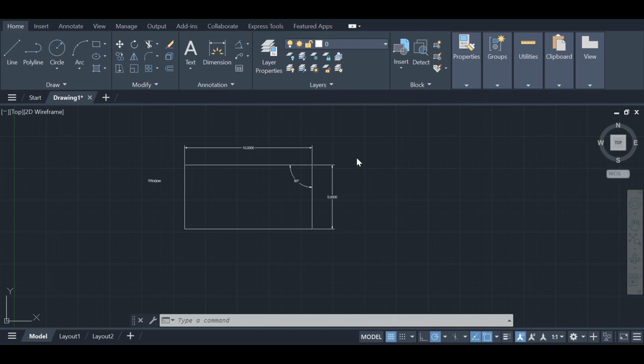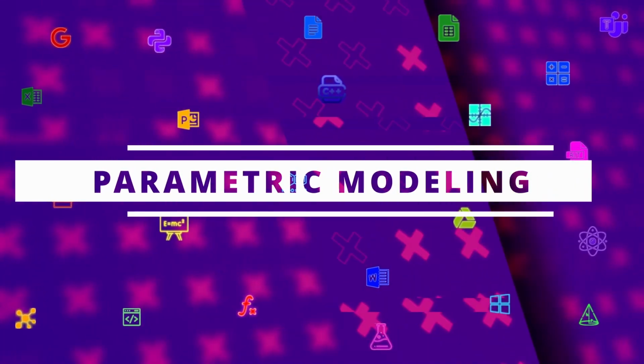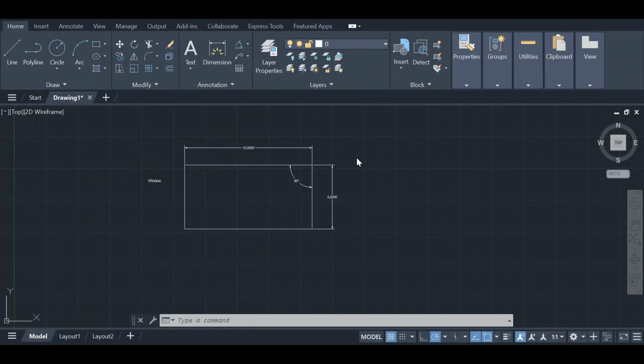Now, let's look at parametric modeling. Parametric modeling is a method of creating and editing objects in AutoCAD. It is based on predefined rules and relationships. For those familiar with SolidWorks, this is similar to dimensioning your sketch to give lines and objects specific measurements and constraints. It's important to note that parametric tools are not available in AutoCAD LT versions.